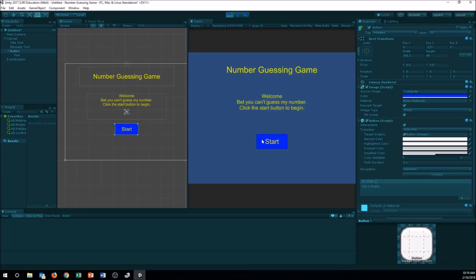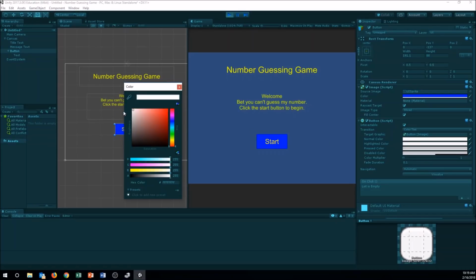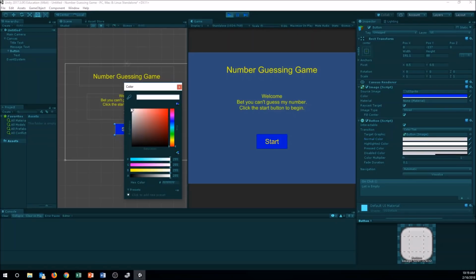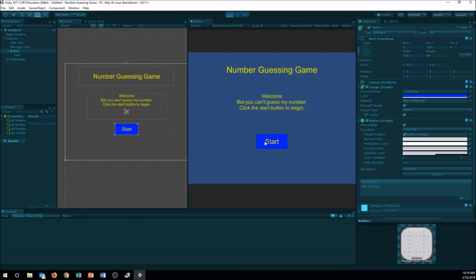So if I wanted the button, instead of darkening down, to brighten up, I could come over here and take normal color and drag it down a little bit so it's a little darker. And then I could go to highlighted color and make sure that's really bright. And now if I go in here and I hover, see how it brightens up? So you can control how it looks. And then when I click and hold down, of course, it darkens. You do want the button to react to mouse overs and the clicks because that's how people know it's an actual real live button that they can click and expect it to do something. So that's some of the other pieces that you have there.